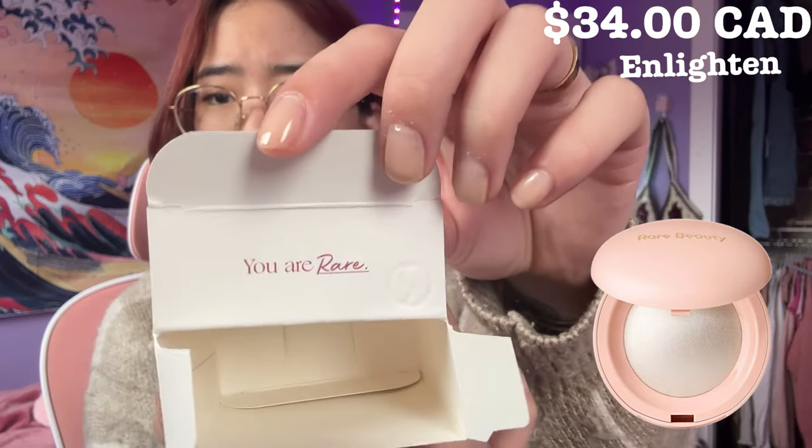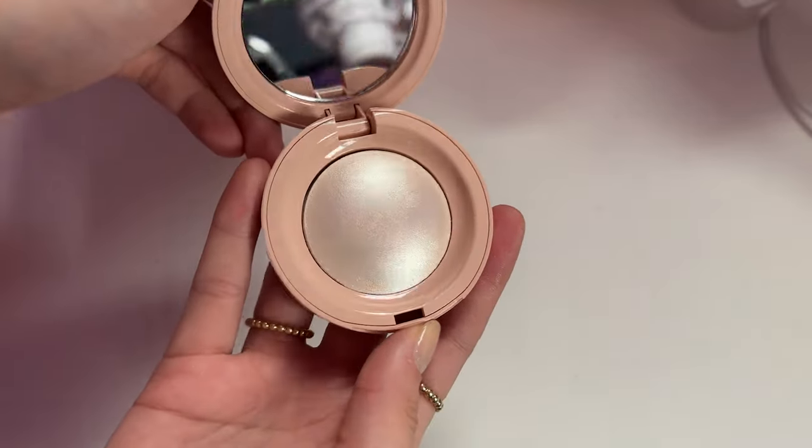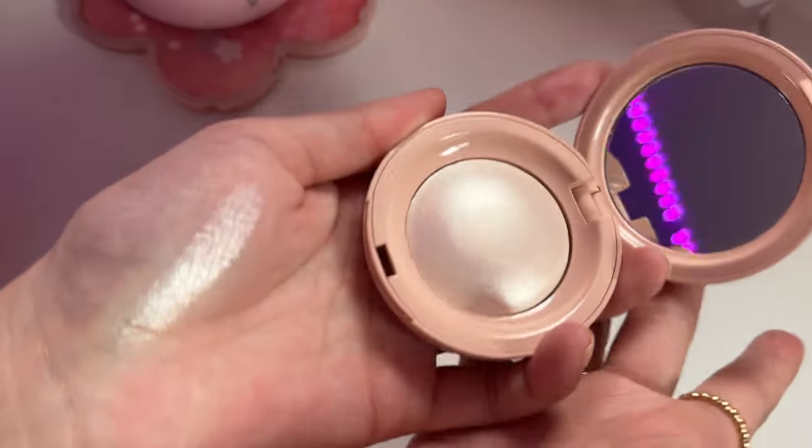The last thing that I picked up was this Positive Light Silky Touch Highlighter from Rare Beauty. I already own one of these in the shade Mesmerize, but I wanted to get the other shade. I really love the packaging. It says You Are Rare on the inside. Like, that's adorable. I love the formula. I put the highlighter on, it's kind of hard to tell. This is what she looks like. She's so beautiful. I love the packaging. It comes with a mirror on the top. I love the compact and the little Rare Beauty. She's cute and I think it looks beautiful. I love highlighters. Probably my favorite makeup product of all time and I'm wearing it right now. Very beautiful.